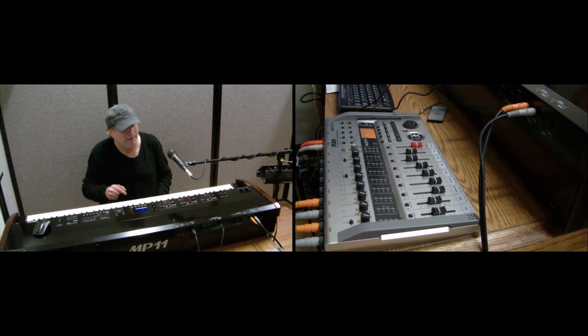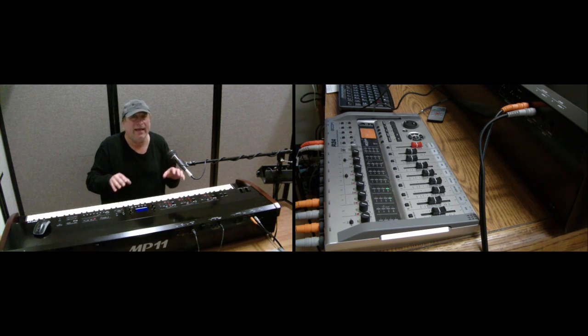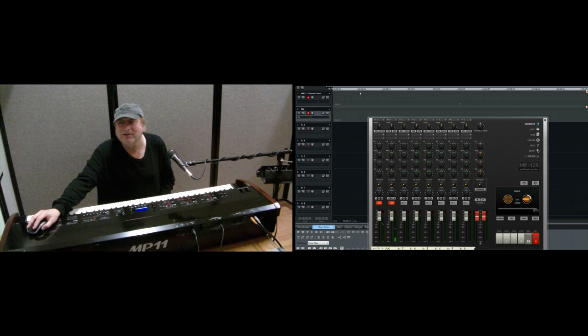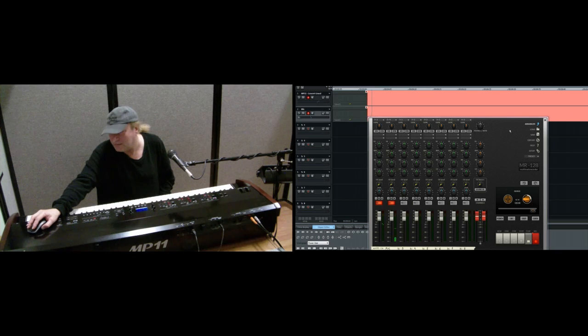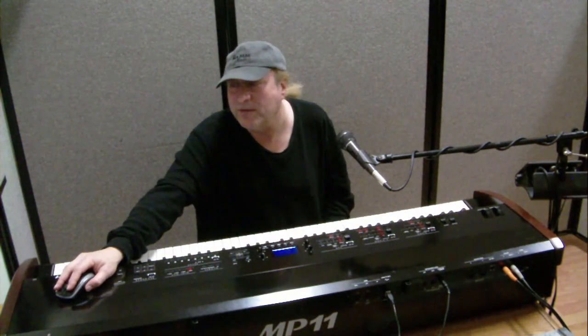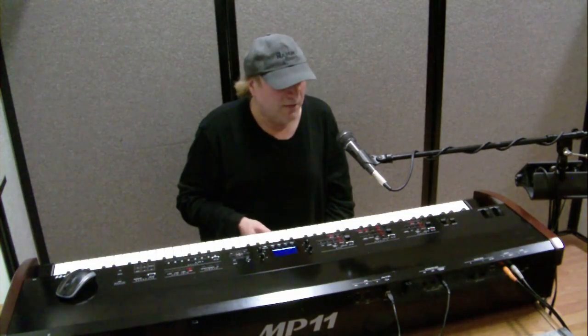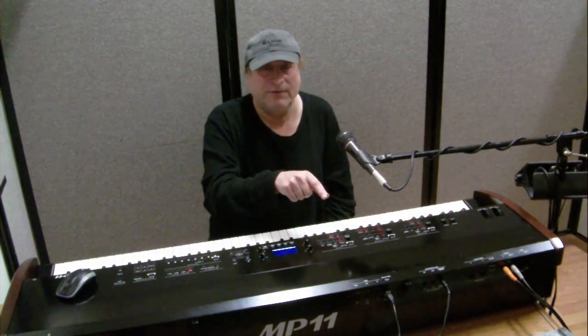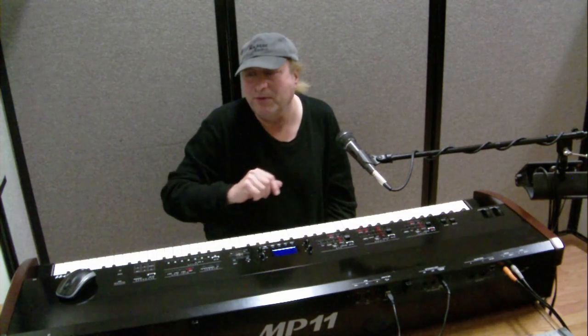And with the Zoom R24, I can get as many as 8 sound sources into the computer at once. So here you're seeing 4 of those sound sources: left and right for the Kawai MP11, left and right for the mic. All right, so that's 4 right there. I can do 4 more. I can plug in a guitar, that's another one. I can have a bunch of mics on a drum kit, that will give me a few more inputs, and so on and so forth. But basically, the bottom line is the quality of your recording is only going to be as good as the audio interface between what you're recording and the computer.